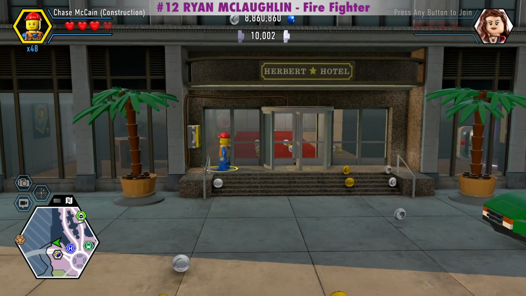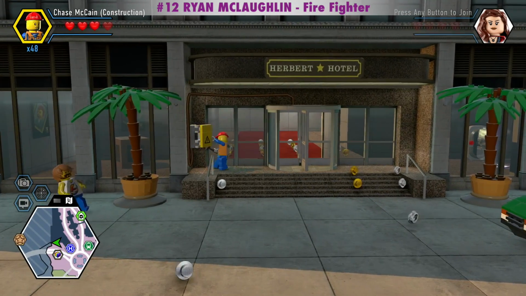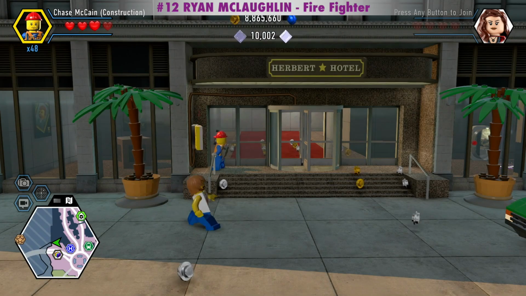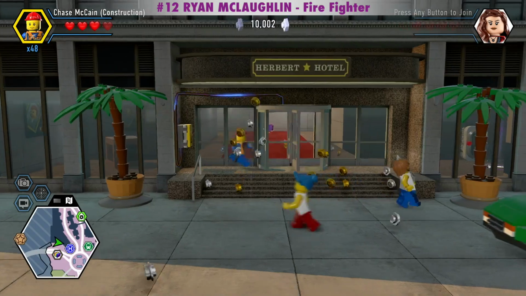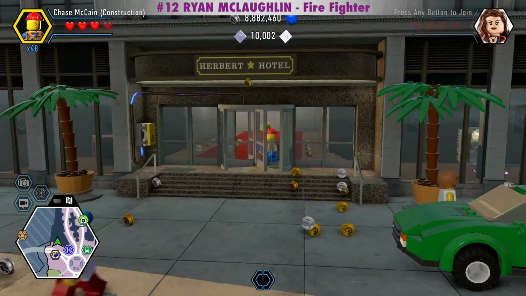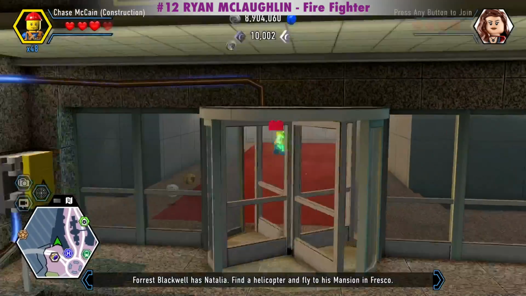We need a construction worker for this one. The reason Chase keeps saying that he needs to get back onto the case is because I had to go back to a really old save game to redo these water coolers. Observatory. How on earth will they hide?